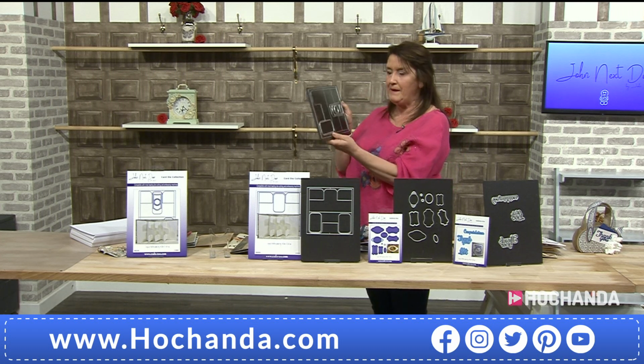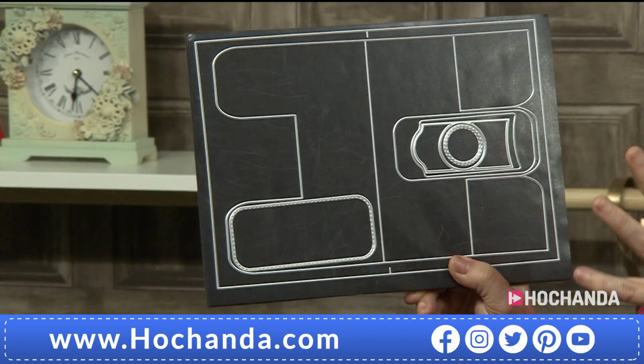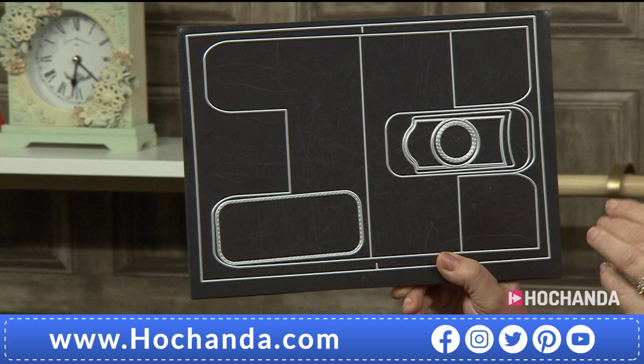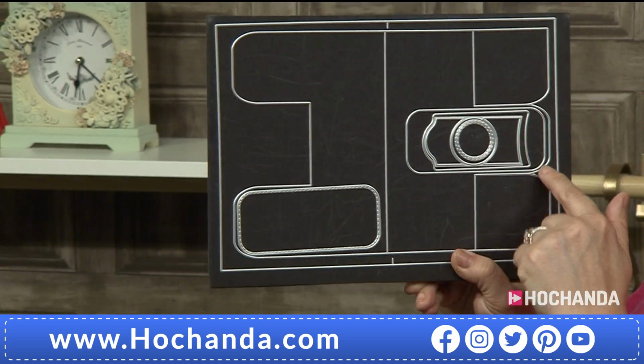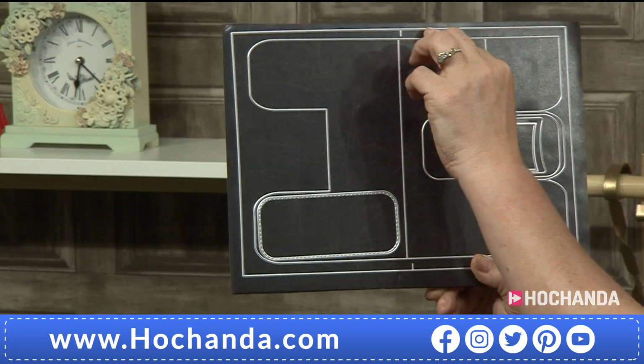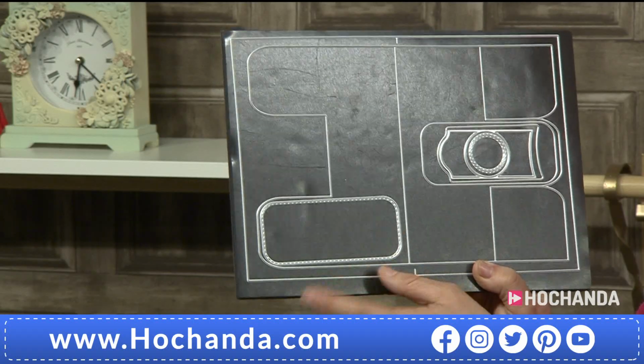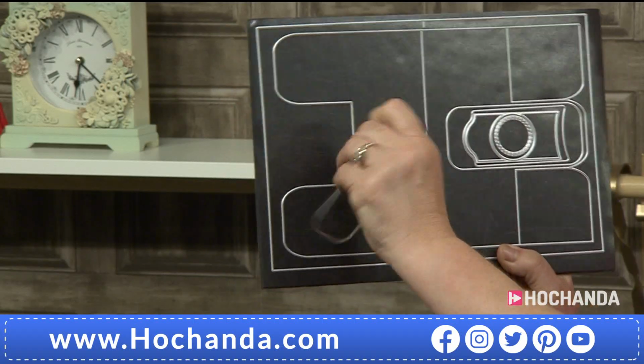And John was talking about how with that larger die, he could have put a score line in there, but this is why. When John comes to designing dies, he wants to make sure that he's maximising that area. So that is your metal area when he's creating with this. Because you haven't got that score line, which obviously you can put in yourself easily, you have got the benefit of all those additional dies.